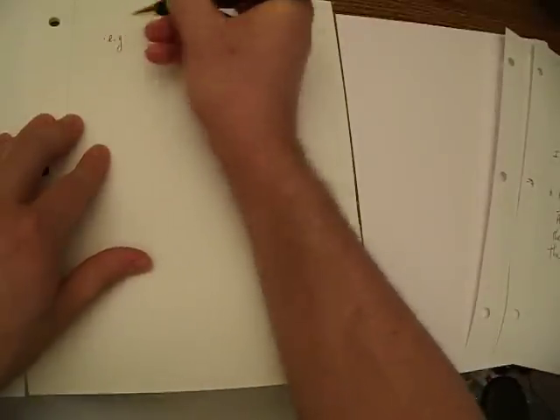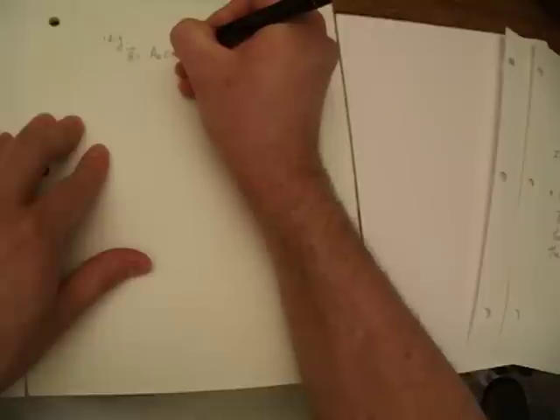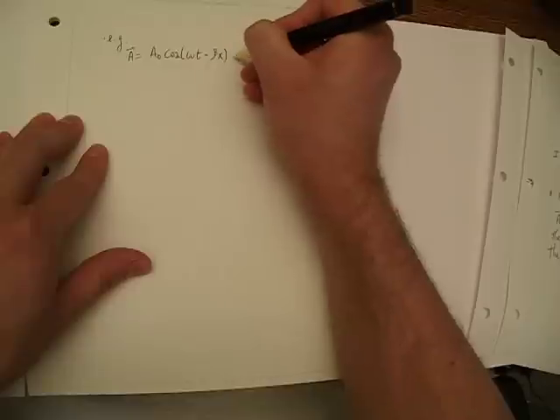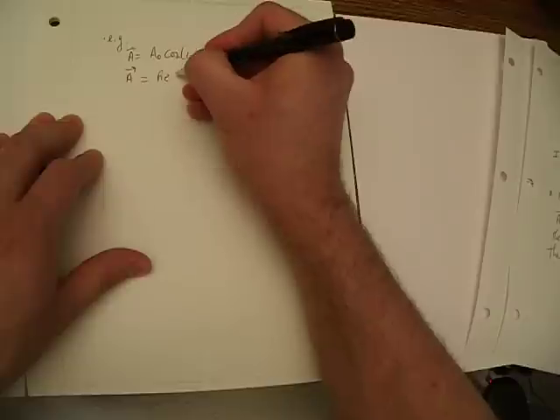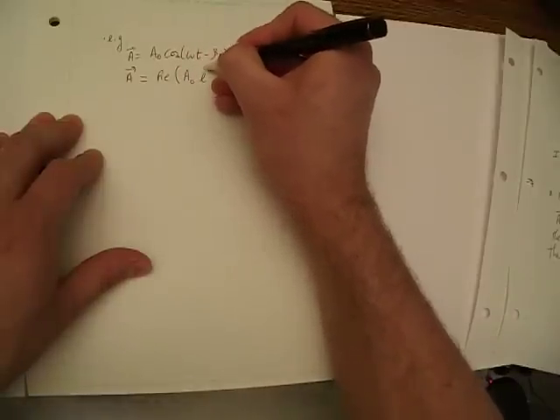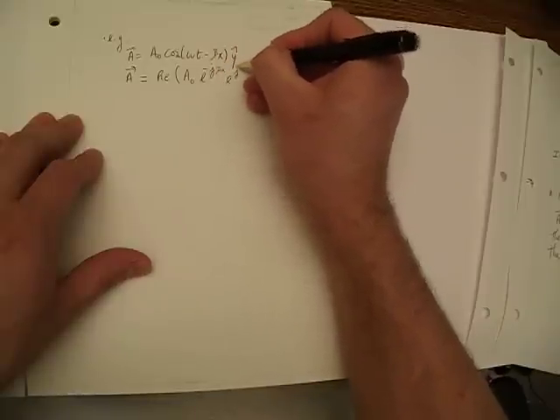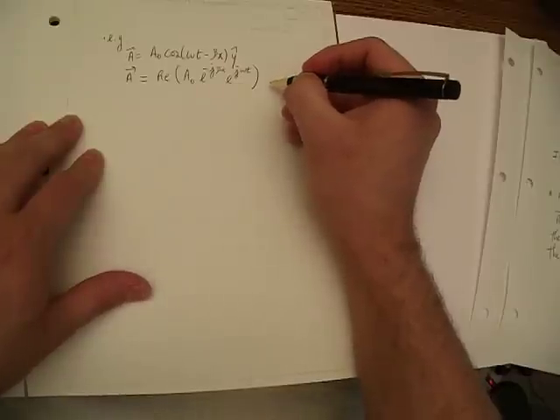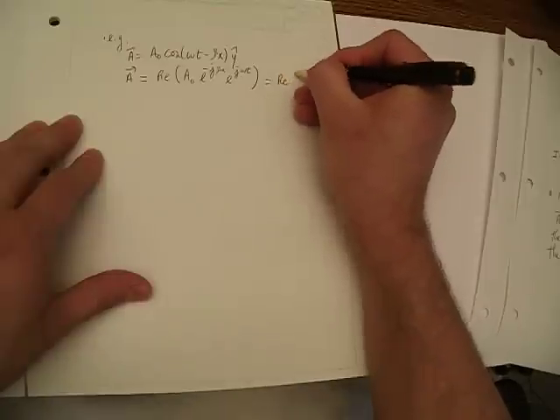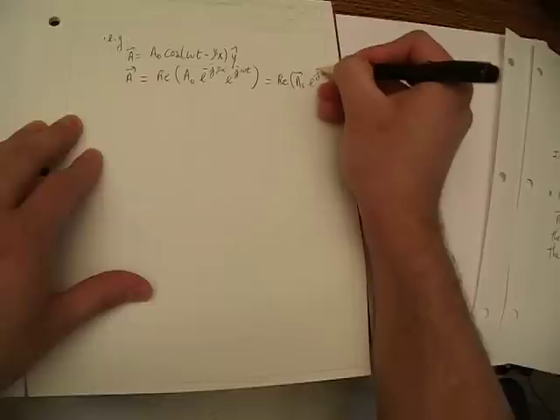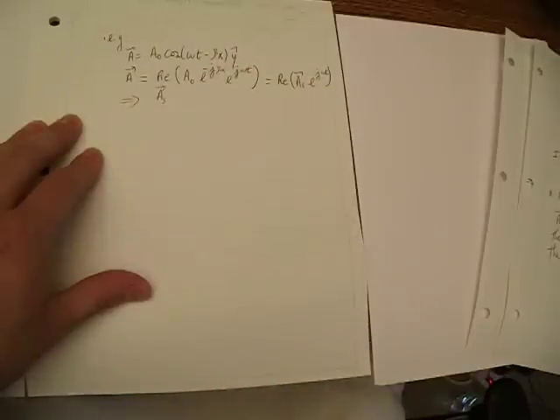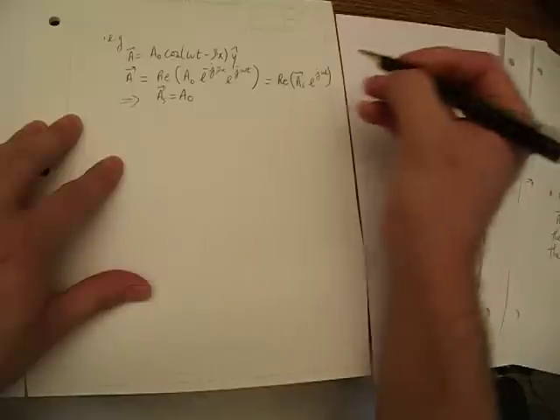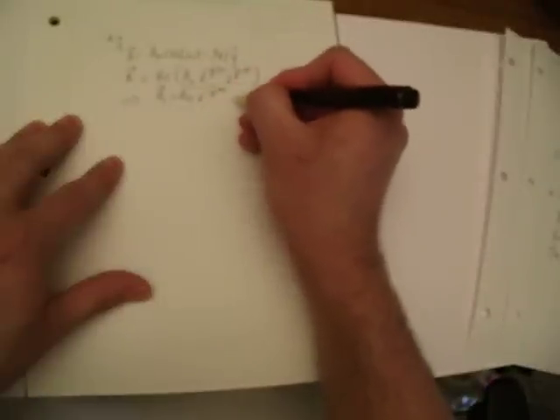Now let's look at an example. If A equals A naught cos omega t minus beta x going in the y direction, so obviously the instantaneous form will be the real of A naught e to the power minus j beta x multiplied by e to the j omega t. Now compare that to the general form, which is A S, the phasor, e to the j omega t. We can obviously denote A S, which is the phasor component. This phasor component is equal to A naught e to the minus j beta x going in the y direction.